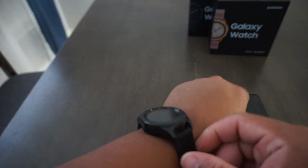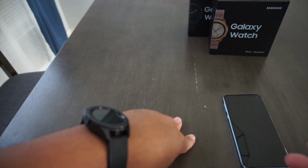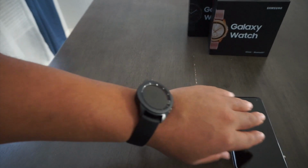But definitely the thing that took me a minute is to get used to putting it on my wrist. But the watch overall, it's great. It's more of a smartwatch than I expected it to be. What I mean by that is everything about the execution of it is just flawless.